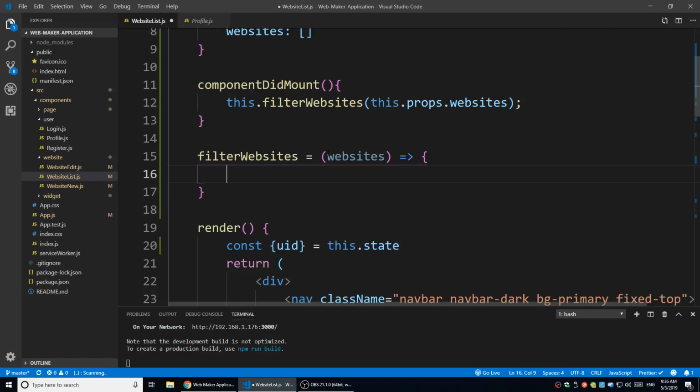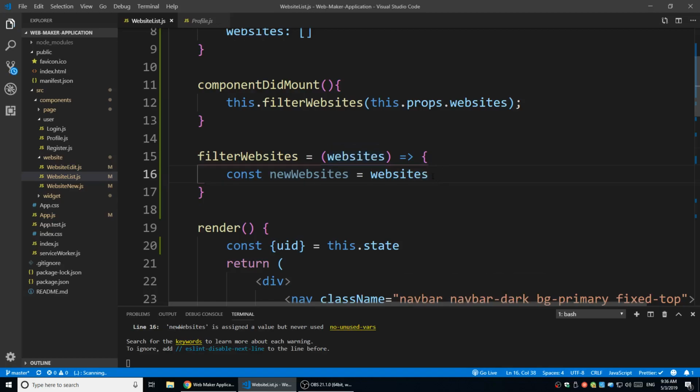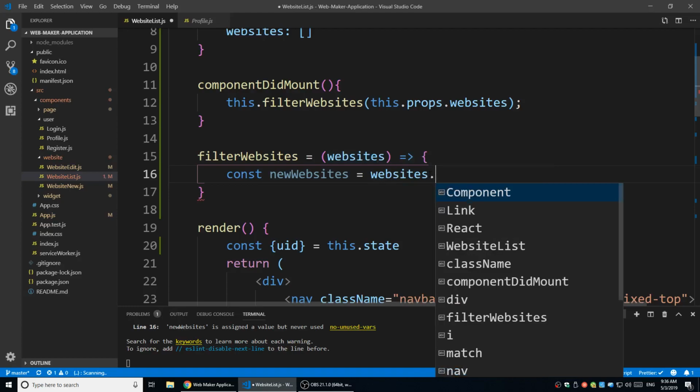What I'm going to do is filter out the websites I don't want. I think I can call the function filter. So it's going to be const newWebsites, just one more new variable, equal to the old websites dot filter.